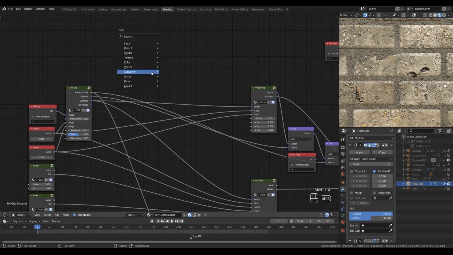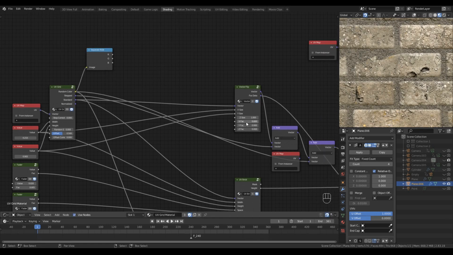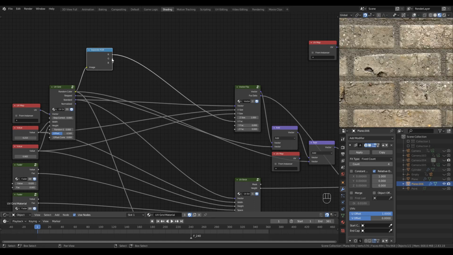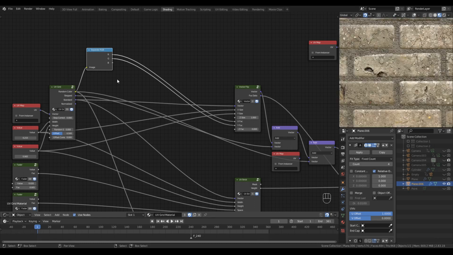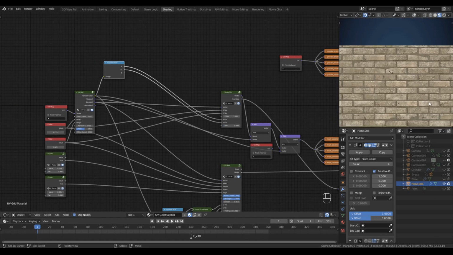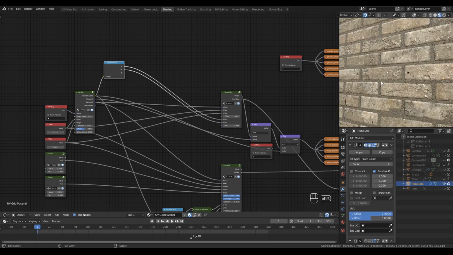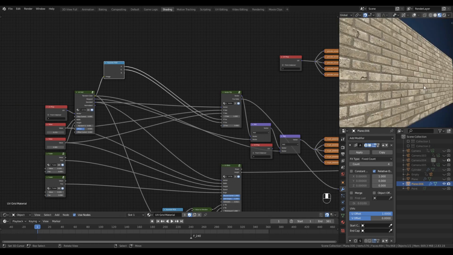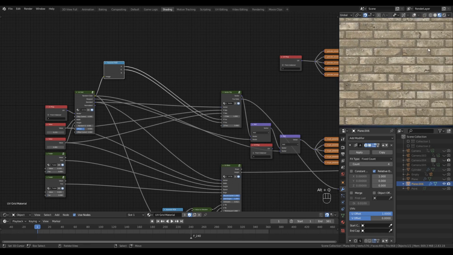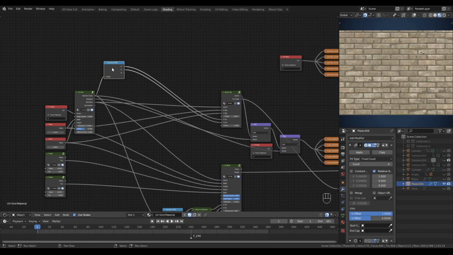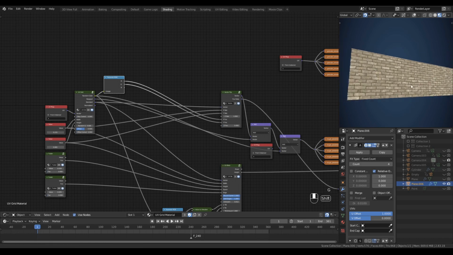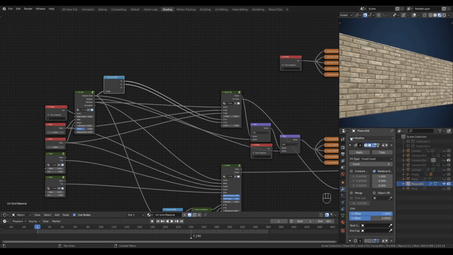Let's come back over to the UV grid node, grab a separate RGB node to break apart our random color. And we're going to use 2 channels for the X and the Y factor. Let's plug them straight in. Very, very cool. Some bricks are flipped, some aren't. Horizontal, vertical. Who knows? It's impossible to tell. It gets lost in the ether of the random numbers. But one way or the other, our brick wall is looking pretty darn good.